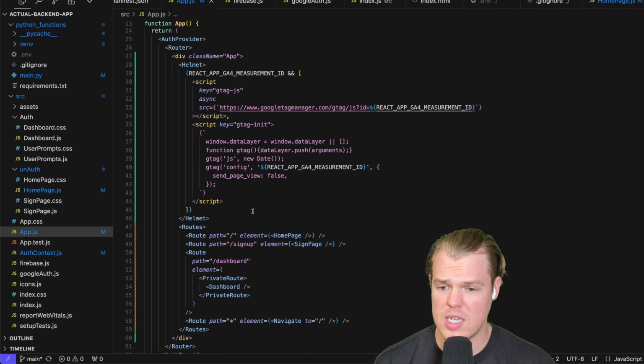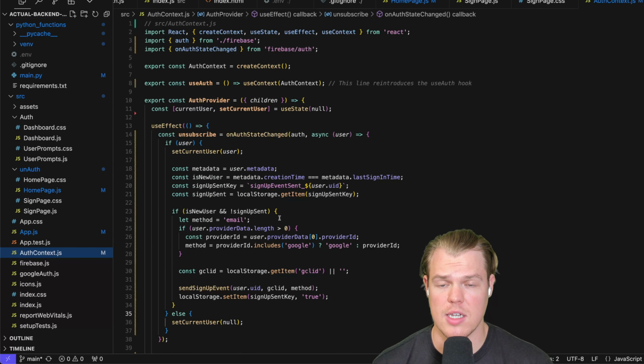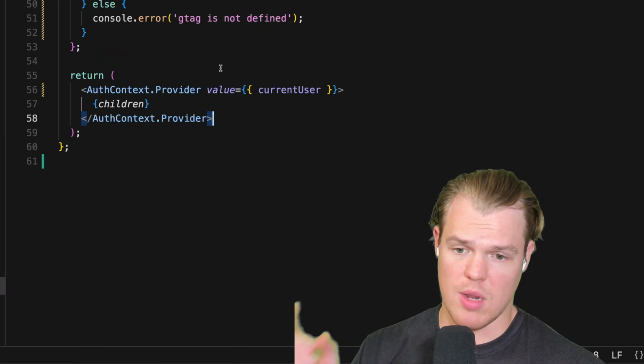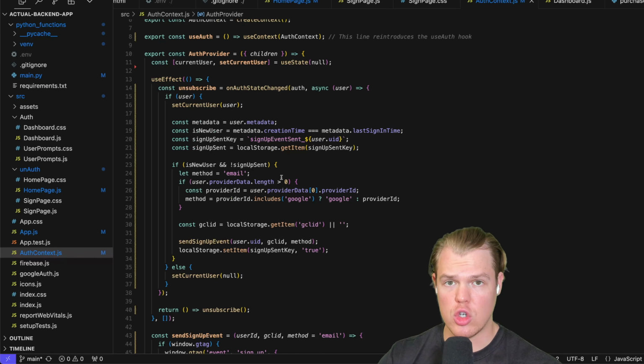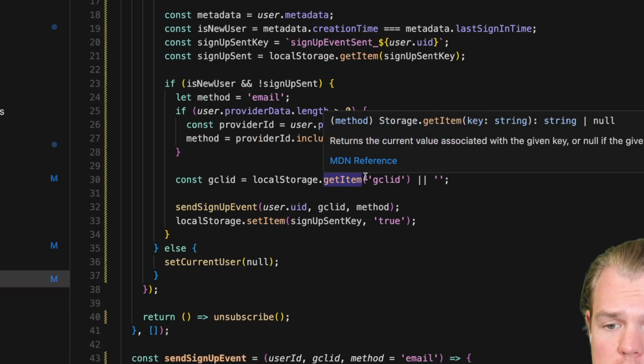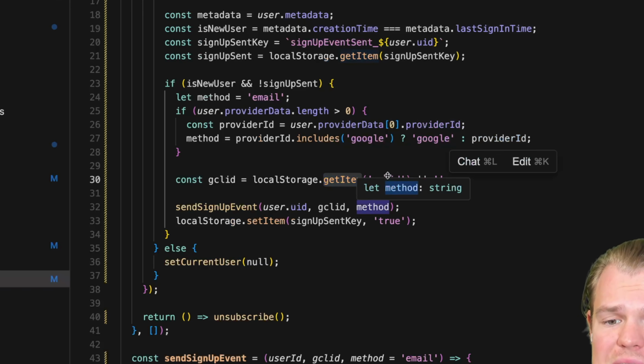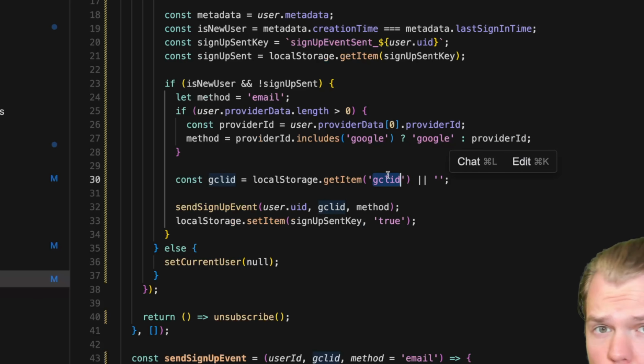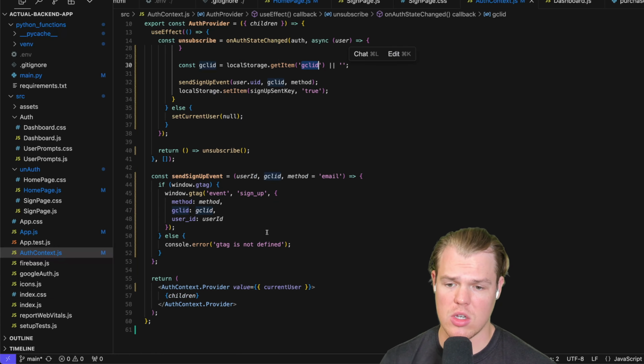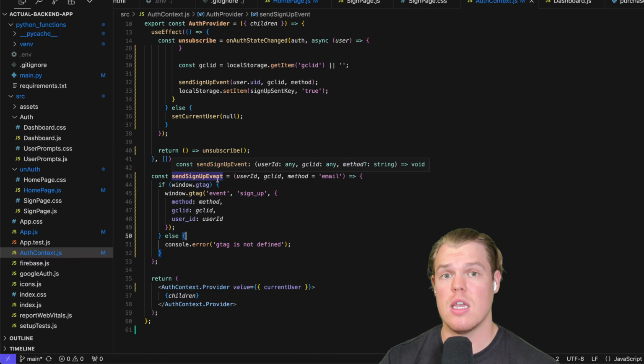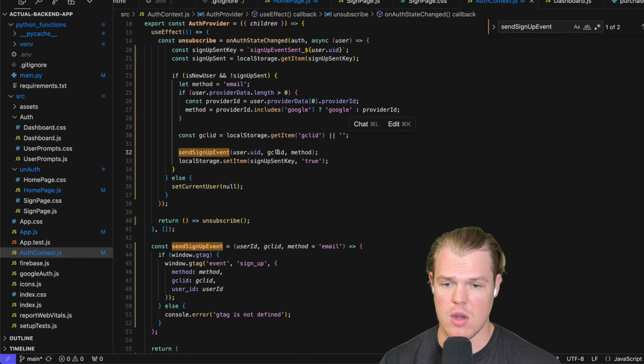Now, remember, when we set up our auth context, the purpose of our auth context was to tell us whether a user was signed in or signed out, whether they were authed, as we said previously with this right here. But now, during this transition phase of auth and unauth, we need to add the logic of identifying a fresh signup, which we do right here. And notice how we are grabbing getItem, the GCLID, to see whether this is an organic or a paid signup. Then layering this onto basically sending this as an event into our GA4 with sendSignupEvent, which you can see right here. We'll send the signup event with the GCLID and the method, whether that's Google or email.